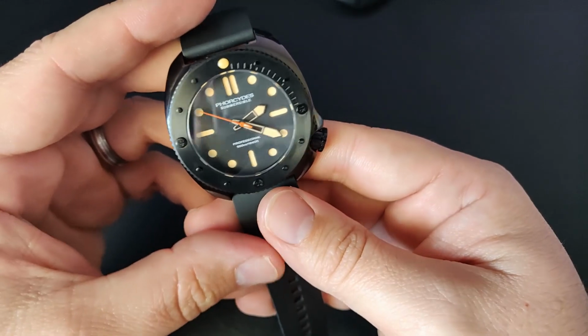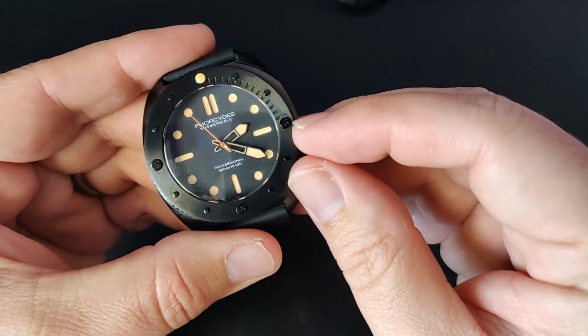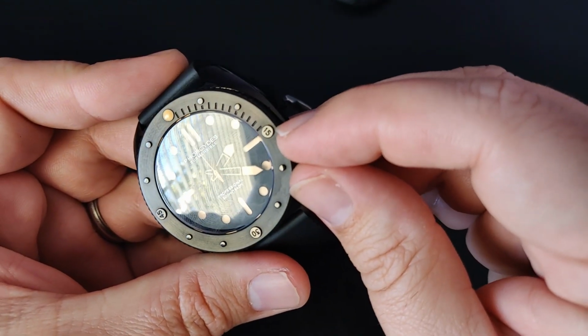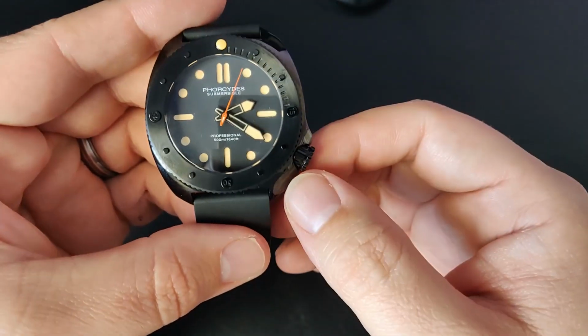So as for quality control issues, not much. The only thing I noticed was the 15 on this bezel here. You can see it right there. It's just a little bit crooked. That's the only quality control issue that I could find. So there you have it.